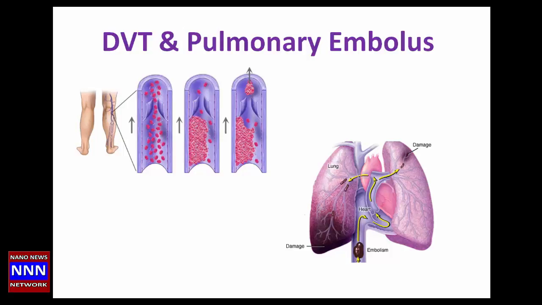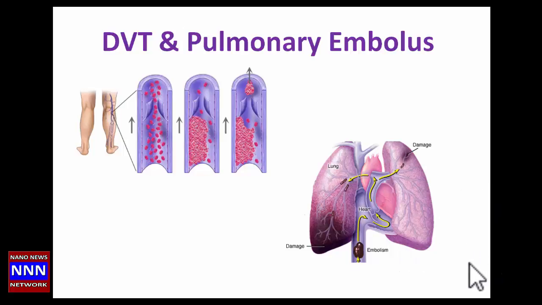The clot is formed by the aggregation of platelets, red blood cells, fibrin, and other materials. And this clot can propagate all the way to the main veins in the abdomen, and later on it can traverse to the inferior vena cava, as you can see here. And when this blood clot gets into the right side of the heart and goes into the main pulmonary artery, that is known as the pulmonary embolus, or a blood clot in the pulmonary artery.